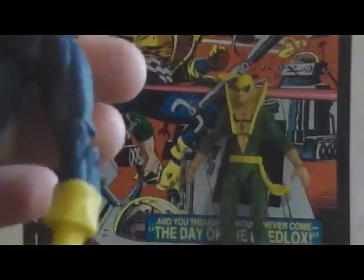For articulation, the head can rotate side to side and goes up and down. Arms can rotate. The forearms rotate at the bicep. They bend at one knee, rotate at one knee, and have a different joint. They go forward, they don't go back. They bend at two points on the knee, and they rotate at the ankle. Pretty much it for Luke Cage.